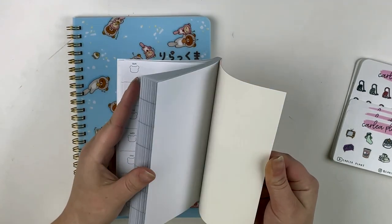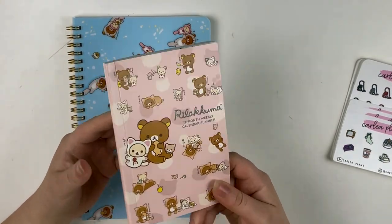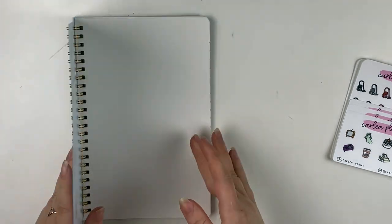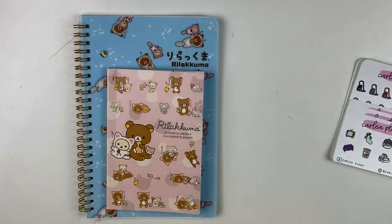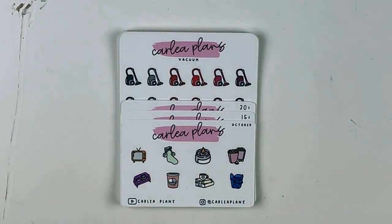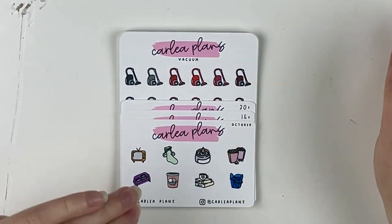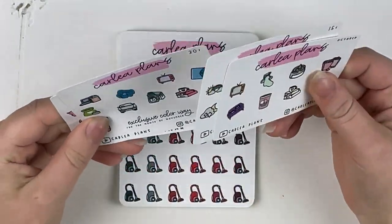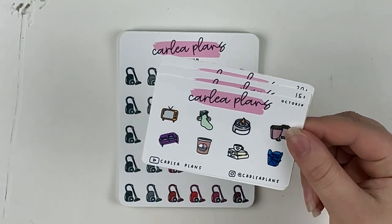My anxiety has been really bad recently and I need something to put lists in and plan out my weeks — messily writing in things I need to get done on certain days. The notebook is just a lined one that I'm going to put in my bag too — they kind of go together. I like buying cute stuff I probably don't need. Now into my Carly Plans order — I talked about needing to place this order in my last video and here it is.